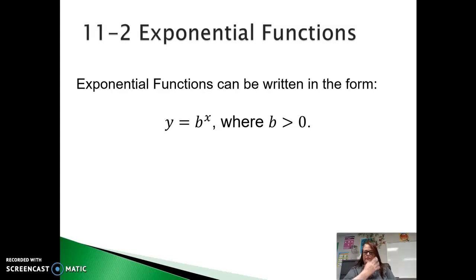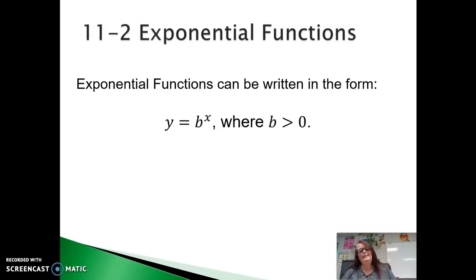as b is positive. And the reason for that is if b was negative, then a negative to the first power would be below the x-axis, to the second power would be above, and to the third power is below, and they wouldn't be connected. So we would call that a discontinuous function. And we want to talk about the exponential function as a continuous function. So as long as my base is positive, then my base to any power, as it's getting bigger or smaller, they're going to stay connected and it's going to be a nice little function.